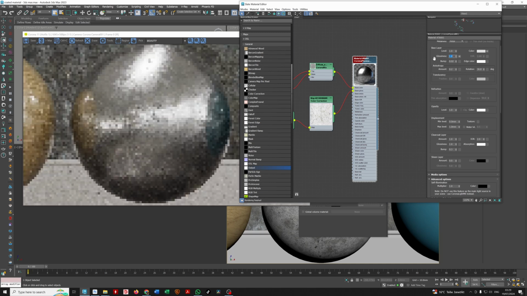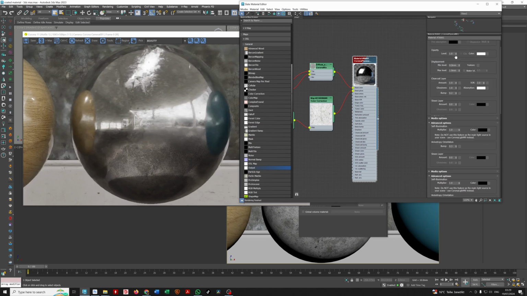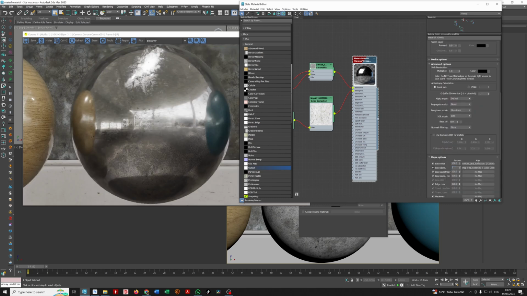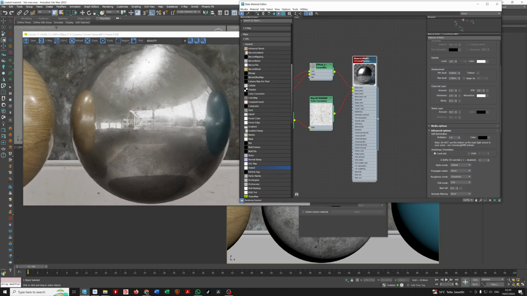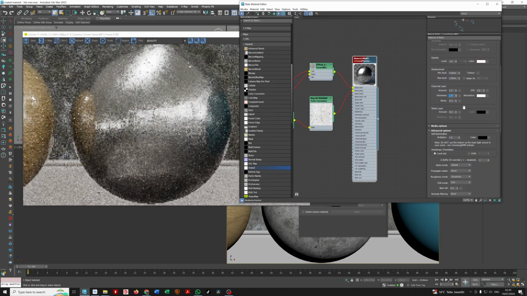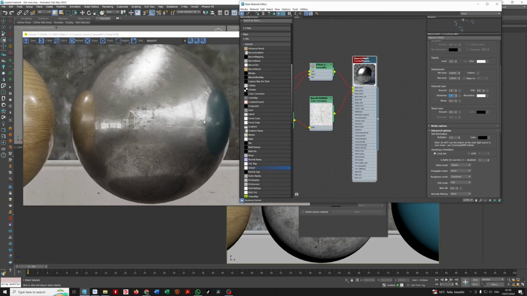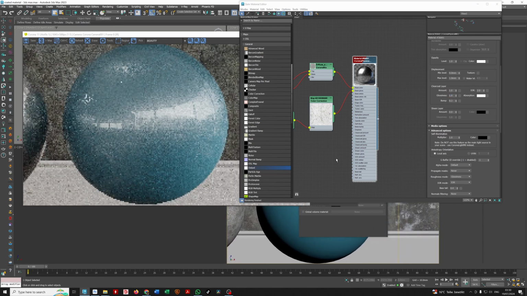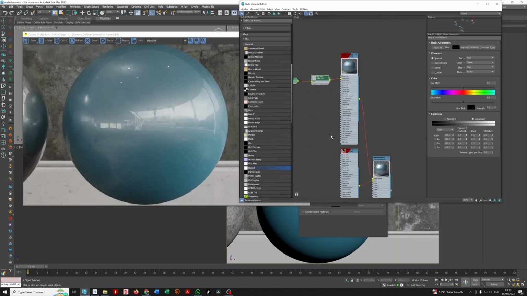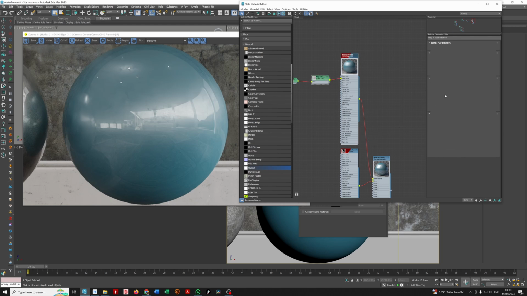Put that back there. Put this back to where it was. Clear coat layer 2. Alright, so that gives us that. I think it looks great. I love it. And that's the simple way of doing that. And here it's just the lacquer like on a painted surface that's then been polished on top.